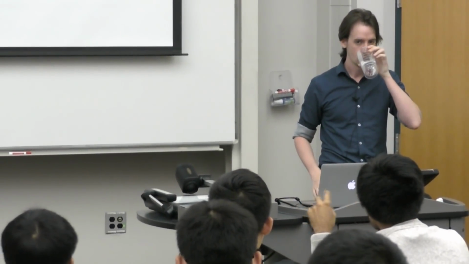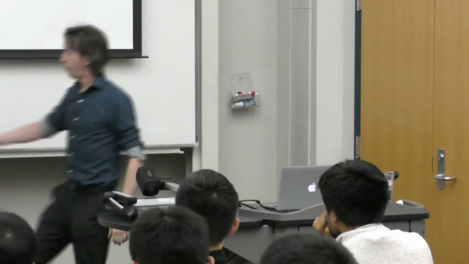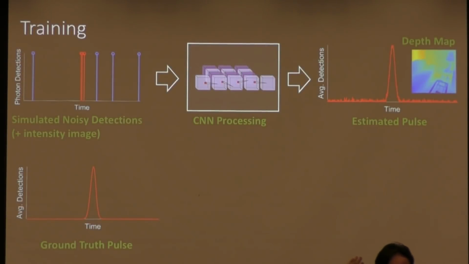What if we have a larger environment and we're trying to image things that are much farther away? If it were a larger environment, the pulse might appear somewhere else in time. If you're imaging something that's further away, the pulse would appear later in time. If it were a more complex environment with refractive or reflective materials, or multiple objects along the way, say imaging through a window, some light might reflect off the window and some might go through the window and come back. In that case it gets really complicated because now you get multiple pulses coming back.